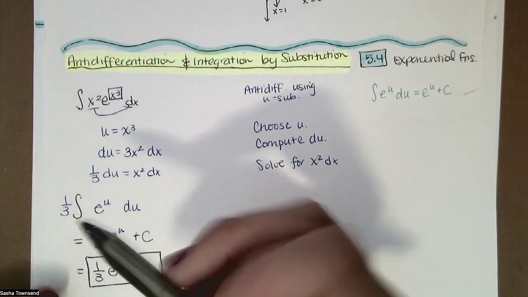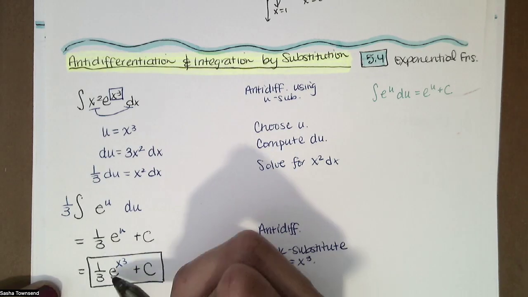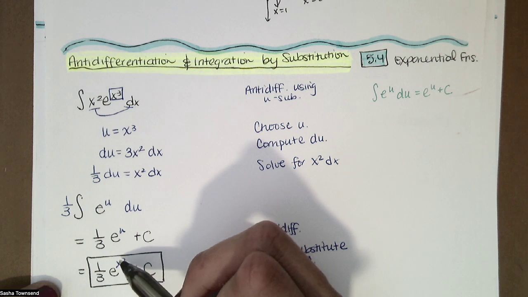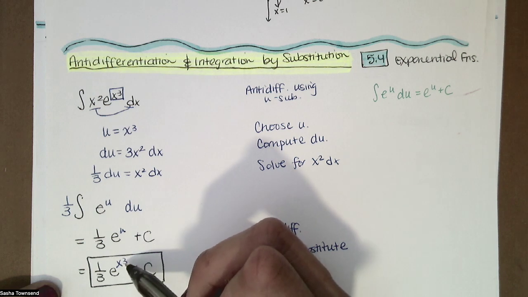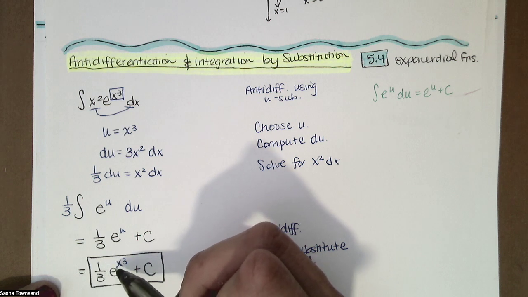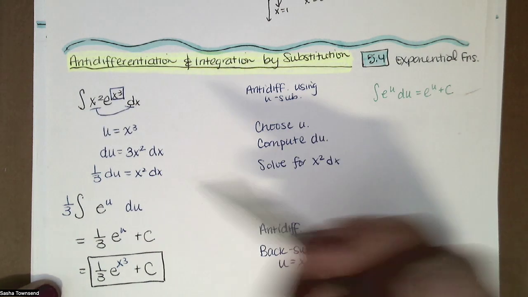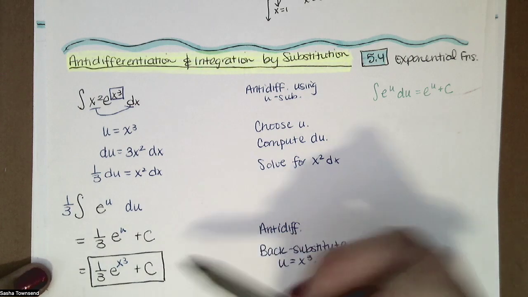Now, if I differentiate this, I'll have 1/3 times the derivative of e to some power. That'll be e to that power times the derivative of the inside. Now, the derivative of that x cubed is 3x squared. That 3 times the 1/3 will give me just a 1 coefficient. And so we'll have an x squared times e to the x cubed. And that's our original integrand, plus the derivative of a constant, which is just 0. So that is our antiderivative. Let's do another one.